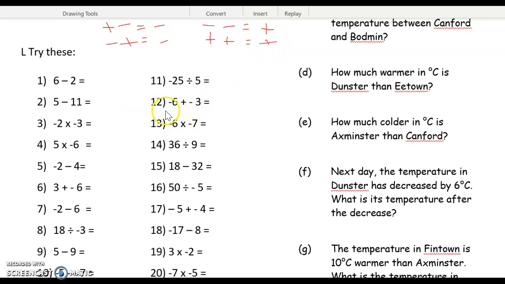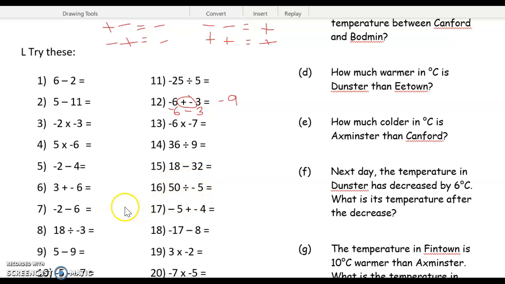I'll show you what I mean. So look at this question here, number 12. I've got minus 6, and then there's a number. Do you see I've got these 2 symbols here, with nothing in between. So I've got to replace these. I've got a plus and a minus, so I'm going to replace it with a minus. When you're dealing with negative numbers and you're adding or taking away, you start off at the first number on a number line, minus 6. And if it's minus, you're going down, you're getting colder by 3. So minus 6, take away 3, takes me down to minus 9.